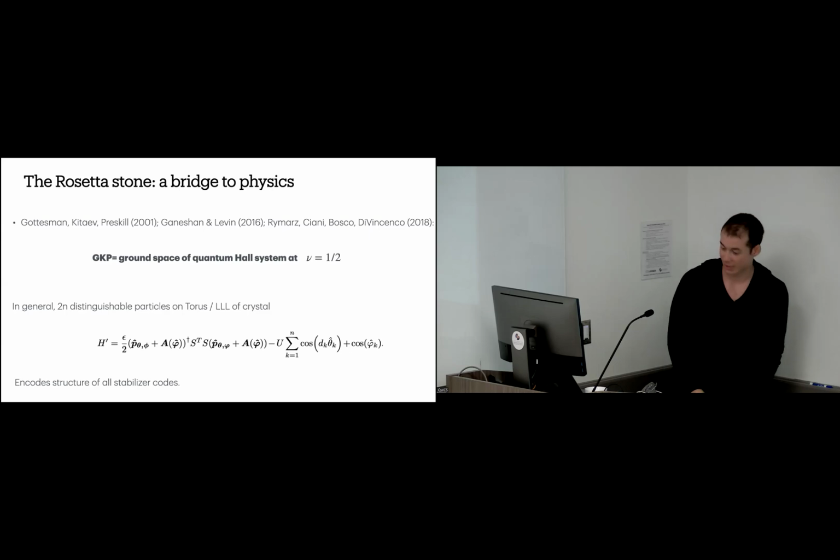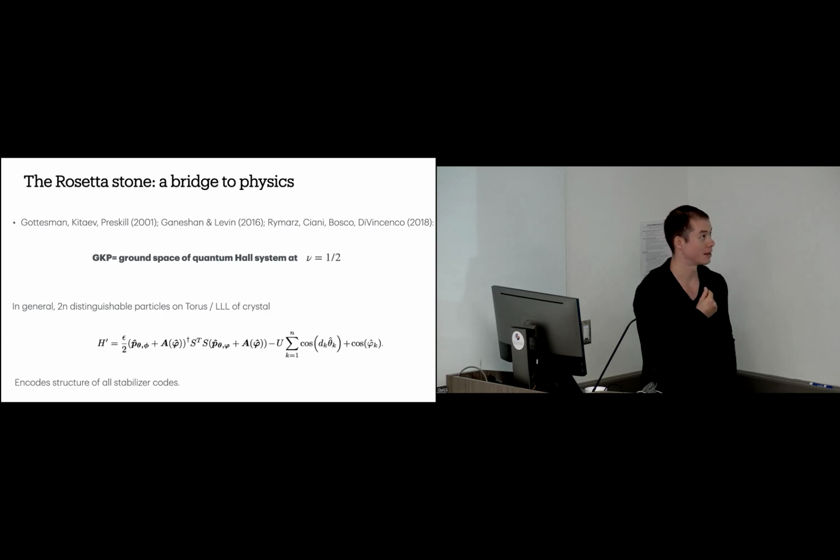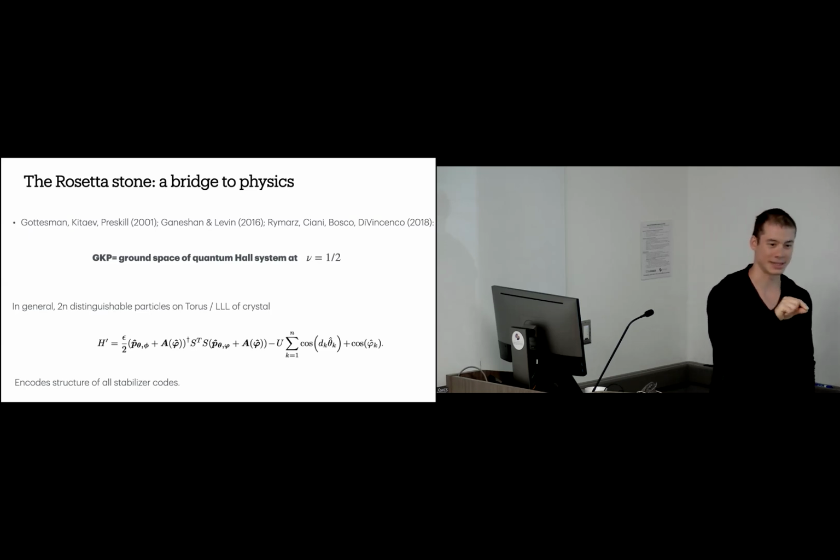So, okay, finally, in the very beginning, I also promised a bridge to physics. In the original paper by Gottesman-Kitaev-Preskill, they already pointed out that you can realize a physical state representing the GKP code by putting an electron on a torus that has a perpendicular magnetic field acting on it. This is one of the prime examples of a quantum Hall effect system, where the electron wants to move on the torus, but it's being forced into some clockwise motions. In my mind, I'm thinking of the electron as Pauli repulsing itself, so that the effective state that lives on the torus starts to become grid-like within the boundaries of the torus.